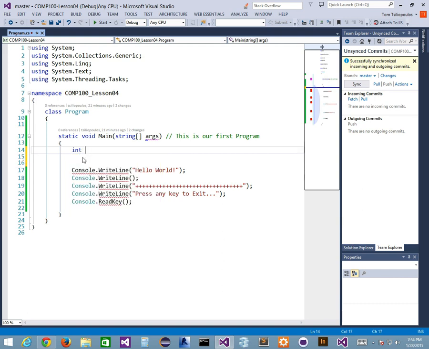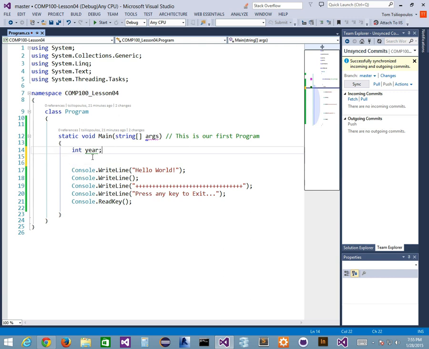So we're going to call it year, lowercase, right? If I did this uppercase, this goes against convention. Typically, we don't use an uppercase name for a variable. Usually for a variable, it's lowercase starting off, right? And then I press a semicolon. A semicolon basically says, I'm done typing my statement.